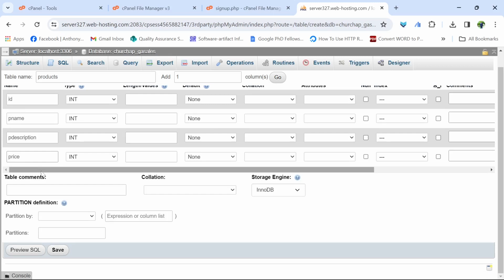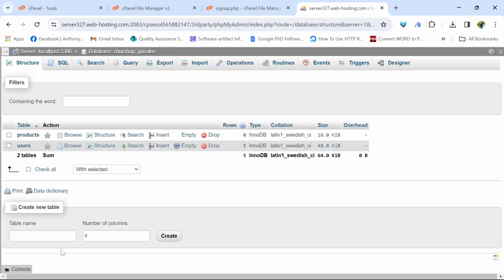Well, for the example of a gas, we need product name, product description, and I think that would suffice for the example. Let's just have another column, or maybe we can save this first. You can always add or modify.